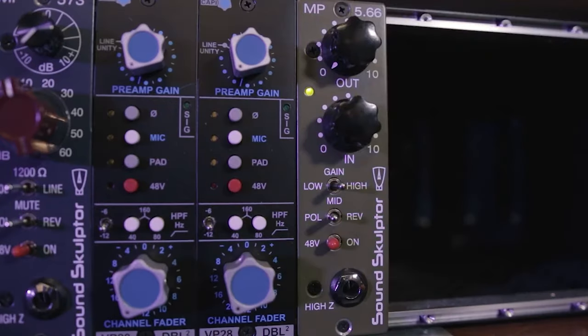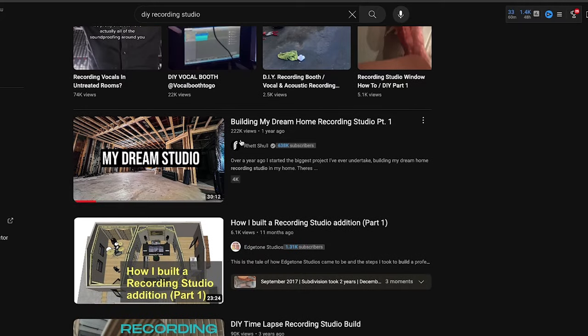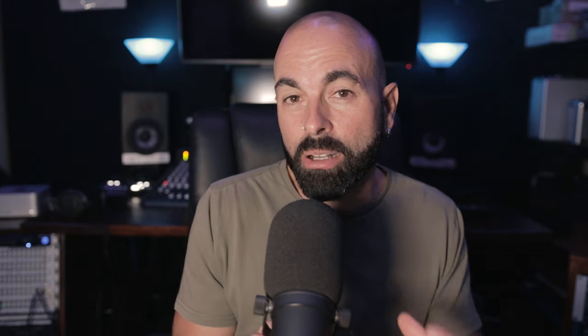There are a lot of things in this studio that are completely DIY — many acoustic sound panels, microphones, mic preamps, EQs and compressors that I've built entirely on my own with the help of YouTube, online resources, and awesome kits from DIY companies. It's been an amazing journey to learn about this equipment and get my hands on the tools in a totally different way than is typical for music production.